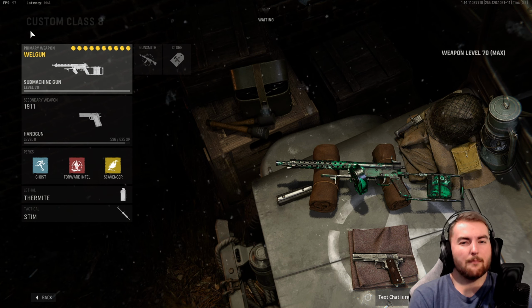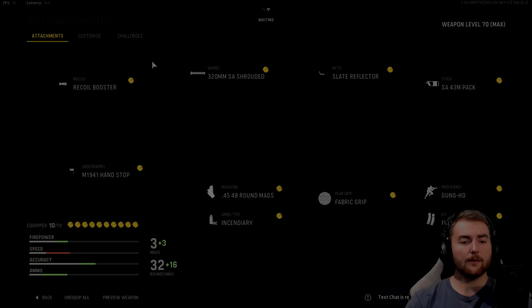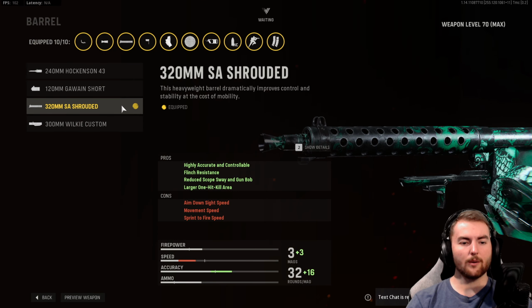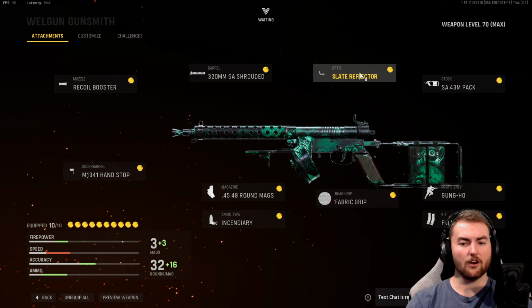I believe it sits at about 100 milliseconds like it used to when you could just get random 2-shot kills with this thing. Again, we do start off with the recoil booster to increase our fire rate by about 4.5-5% with this, which is very nice for our time to kill. Then again, we did talk about the 320mm SA shrouded barrel for the highly accurate controllable weapon. This makes it very easy for us to hit shots here, as well as providing us with that crit zone of the upper torso. Then we do have the slate reflector for a nice clear sight picture.